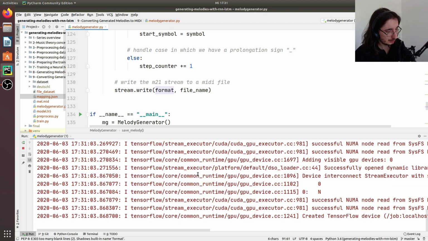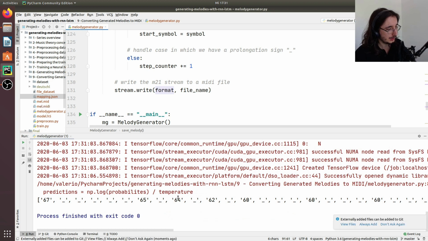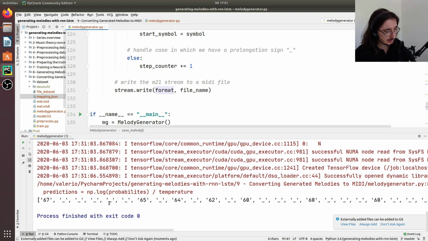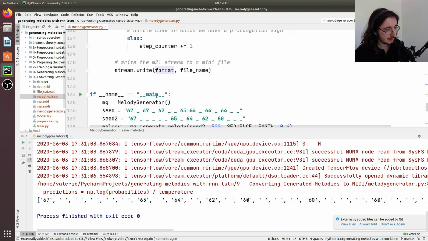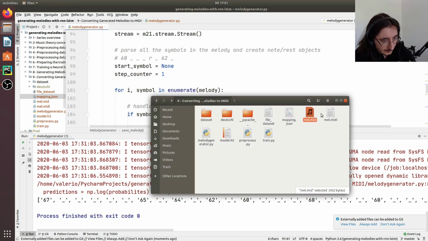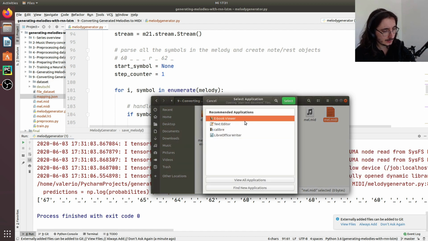Okay, so we are loading TensorFlow here. Okay, here we go. So yeah, it seems like it's working fine. So over here we have this nice little melody that has been produced, and then I think we created a new file over here that's called mel.midi, and so we should be able to open this.